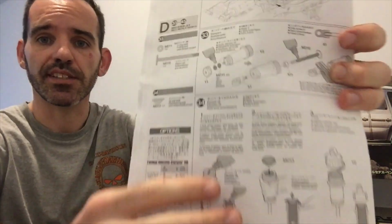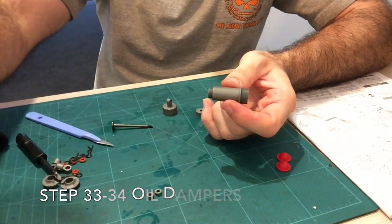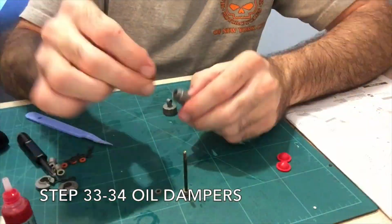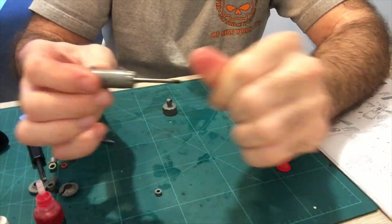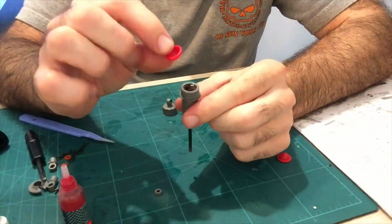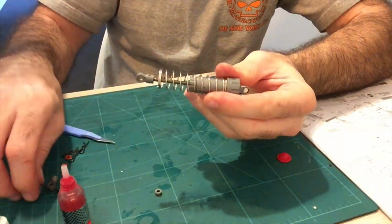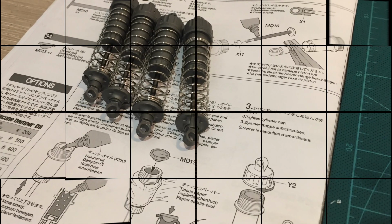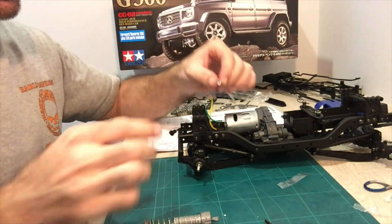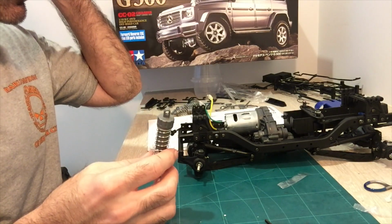Okay guys, so I'm up to step 34, which is where we're going to start to build our oil dampers. The oil shocks are done, guys, we can start to attach them to the car. So this is step 35.